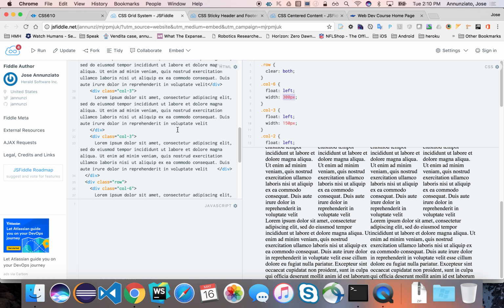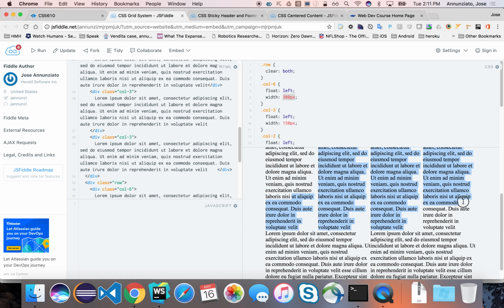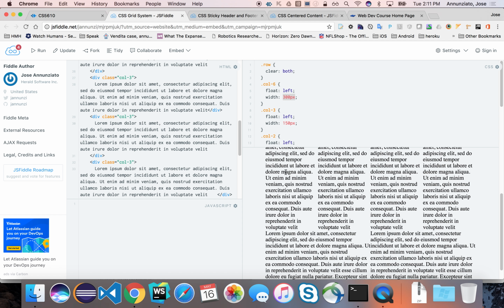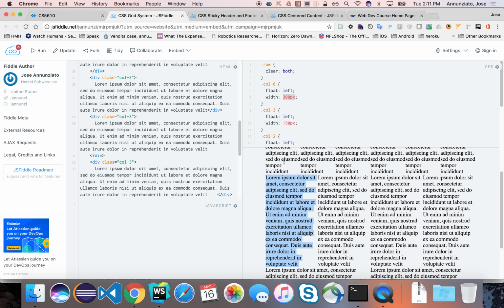If instead you want to split it up into 4 columns, that means you're going to divide the 600 by 4. So each one of them needs to be how many columns? 3 columns each, so 3 times 4 is 12. So we're going to choose the nomenclature column 3, column 3, column 3, column 3.